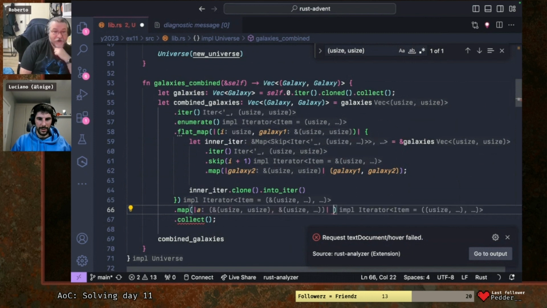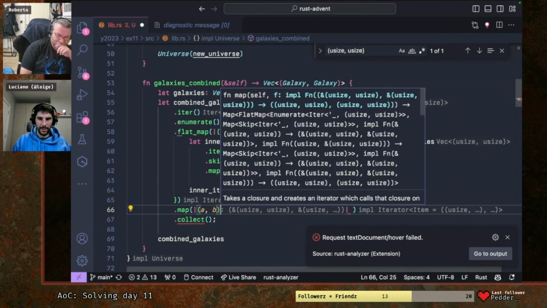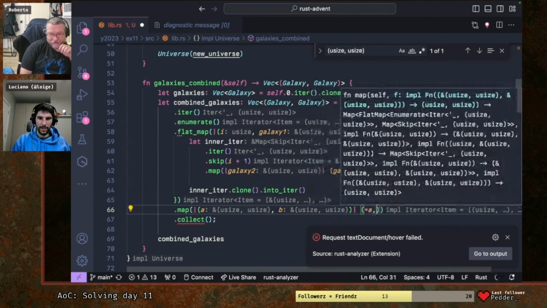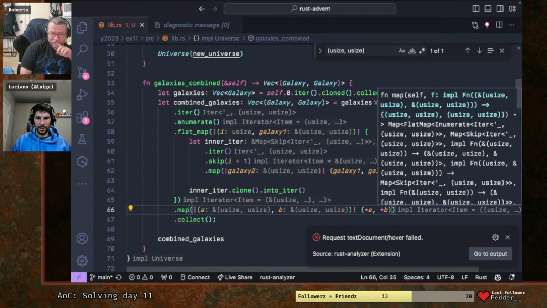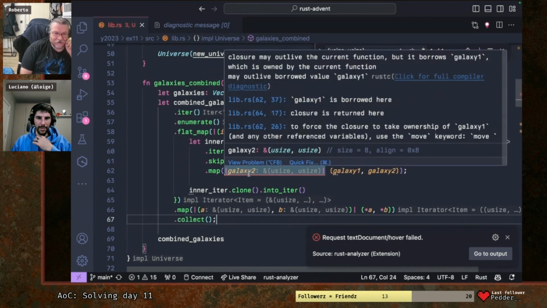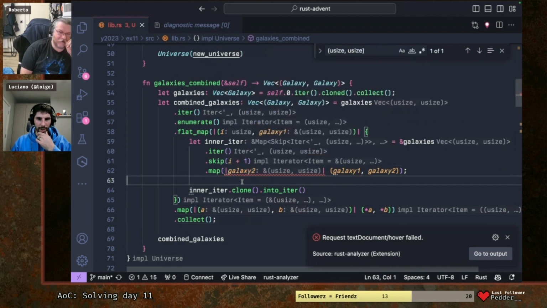Yeah, we get A, comma B, and then we have to do star, and then we have to return a tuple with star A and star B. Is this enough? Or will it start to bother us? Almost. Now what's the problem there? Closure may not leave the current function. So now we need the move? No.